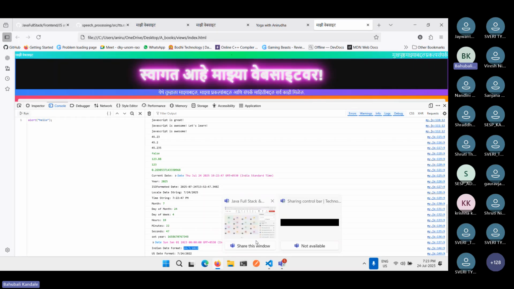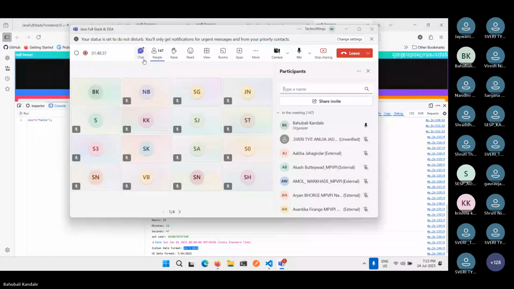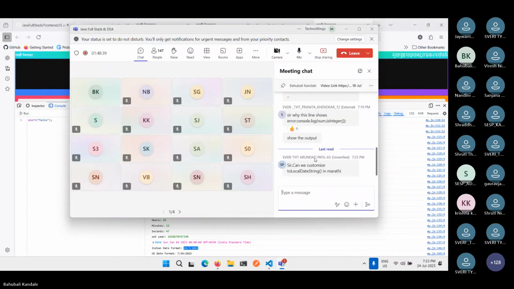So is there any other question? Of course, we need to check the string for Marathi. That means we need to use Unicode that we can write.